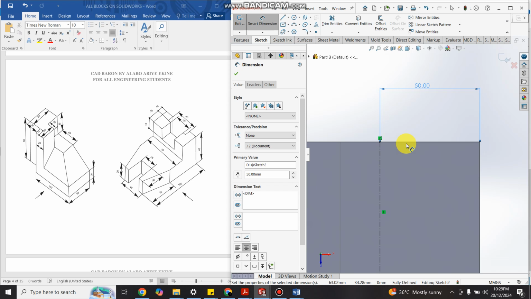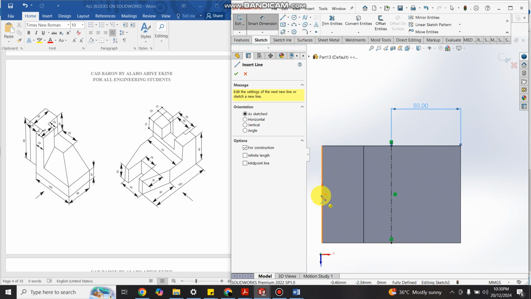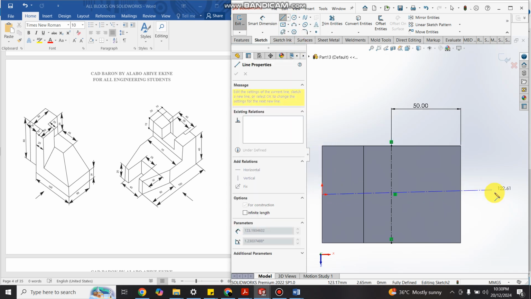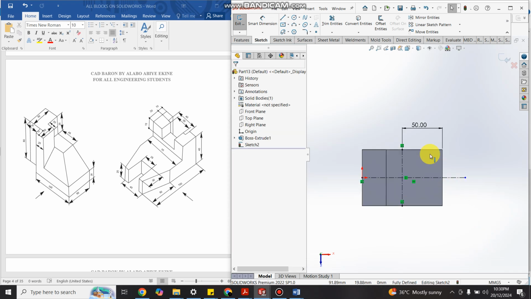So I've been able to get that. Then what else? Then I'll use a construction line again, so I can make something symmetrical, so that it can be in the middle. Since these are middle, so I click here, I'll click this. So I've gotten this now.